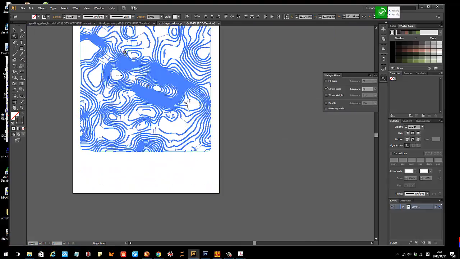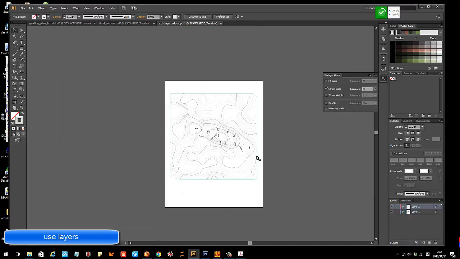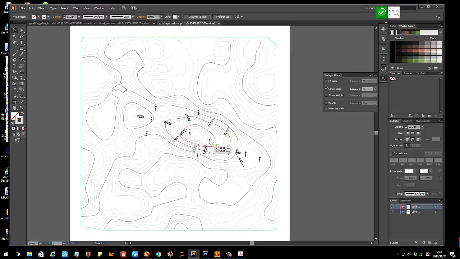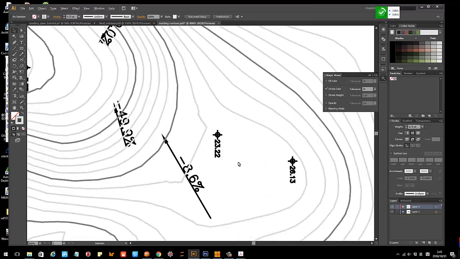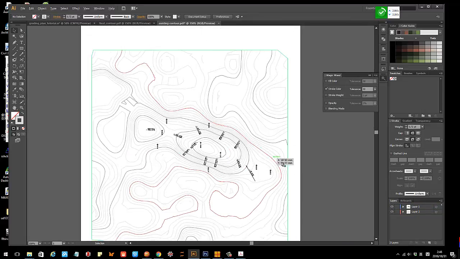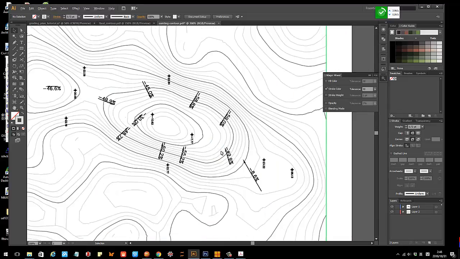Once we have this, we just create a new layer. See here, there's a square, and this square means all the contour lines that are selected are down here. So what you do is just drag it up, so all the contour lines are in the new layer, and you've got the labels down here. In this case, I think the label is pretty good, so I don't want to make any change. Sometimes you can change color, things like that.